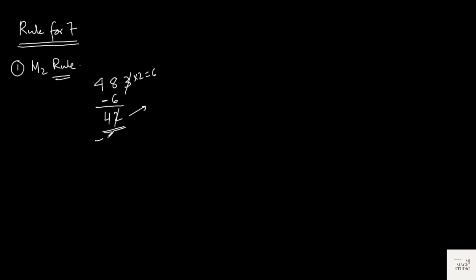We can move further onto it also. 2 into 2 is 4. 4 minus 4 is 0. If we are getting 0 as a single digit or 7 as a single digit after subtraction, then the entire number is divisible by 7. What we need to understand is, you generally use this concept for small numbers of 3 to 4 digits. Let me take one more example. 7483.